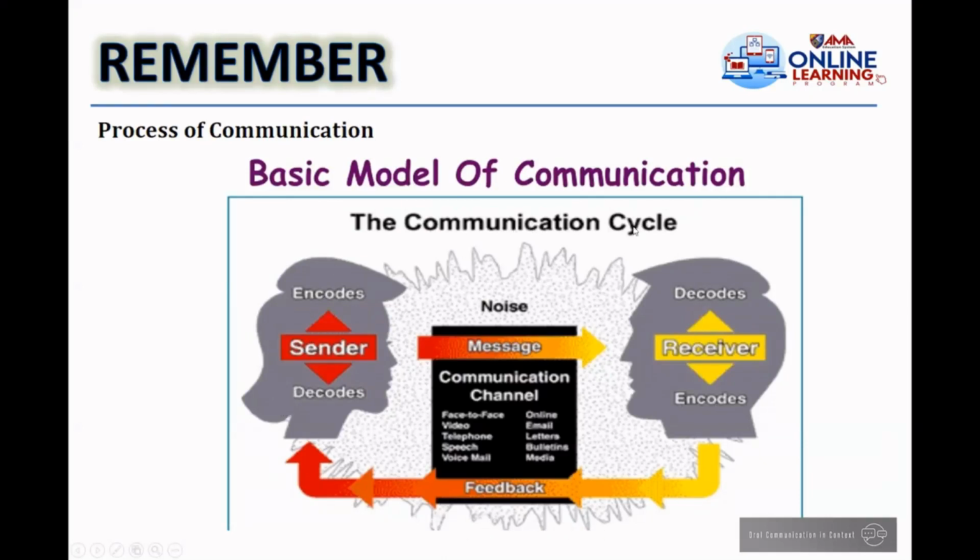That is the basic model of communication. If there's no noise or barrier in the middle of the communication process, it will become successful and effective. But if there is a barrier or noise in the middle of the conversation or communication, the communication will become ineffective or unsuccessful. So that is the process of communication.